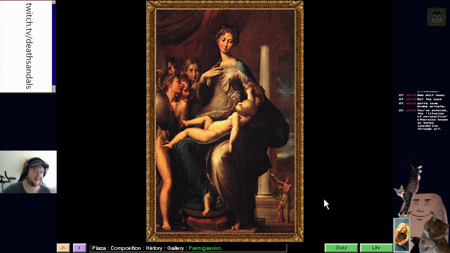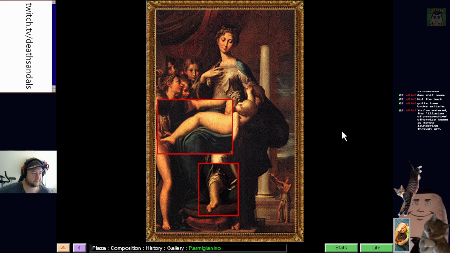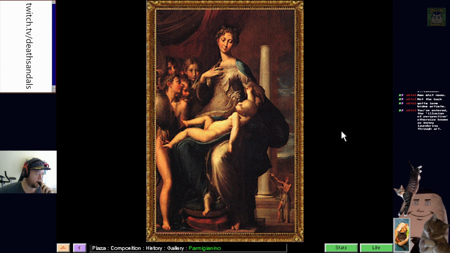The composition doesn't follow the rules of harmony of the Renaissance. You can see her nipple through her distorted clothes. The proportions of the figures contribute to this lack of harmony. Notice how the limbs of the Madonna and Child are strangely elongated. Hardly the classical ideal that Renaissance painters aimed for.